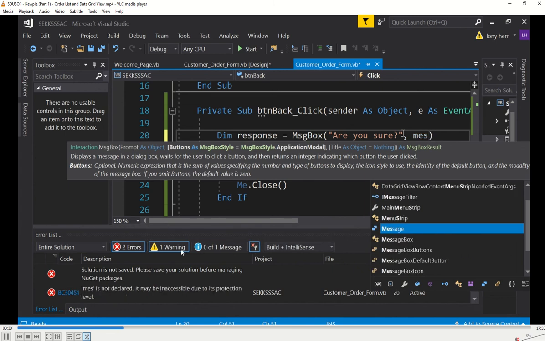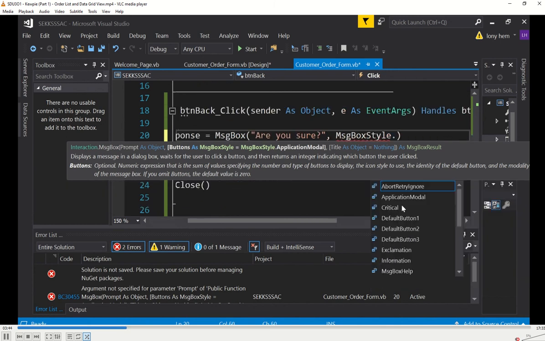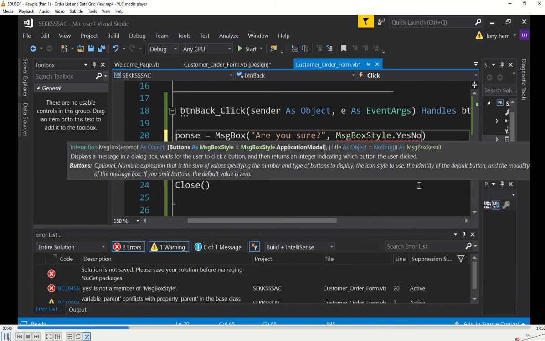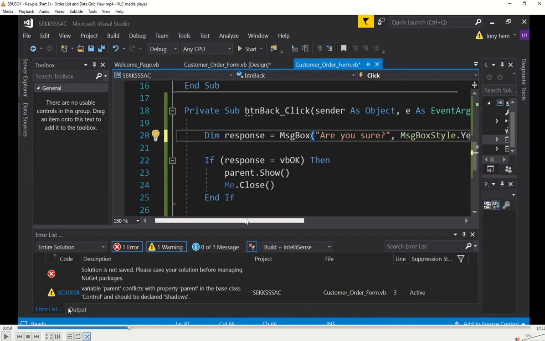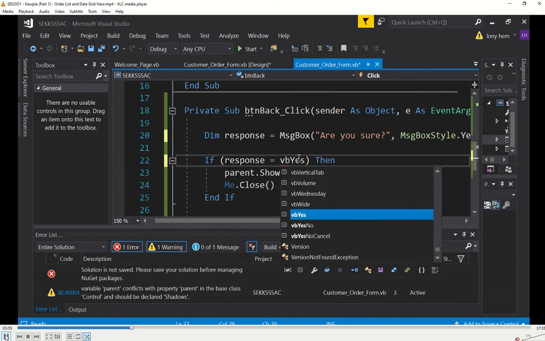All right. Something else you can add is you can go comma and give it some kind of style, and you can choose to give it different styles. You can give it a yes no, and then over here you can change the VB OK to VB yes instead. So you can change your style.